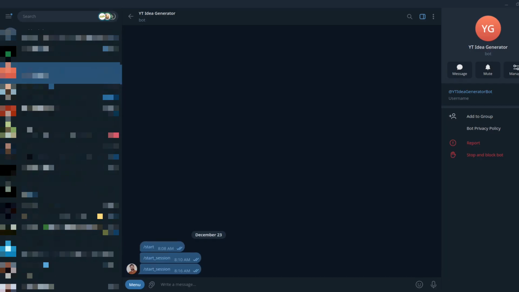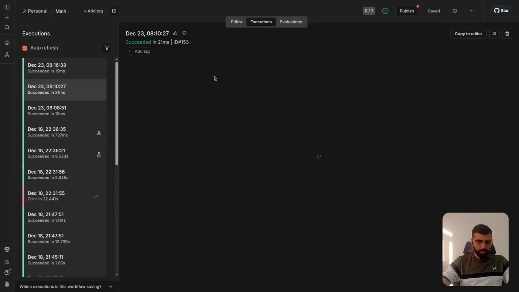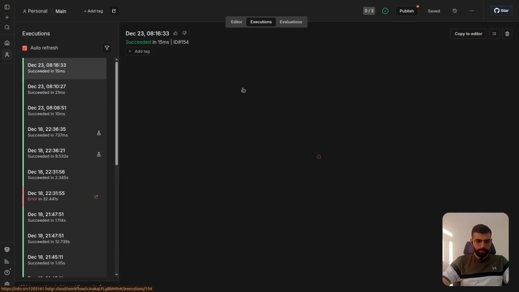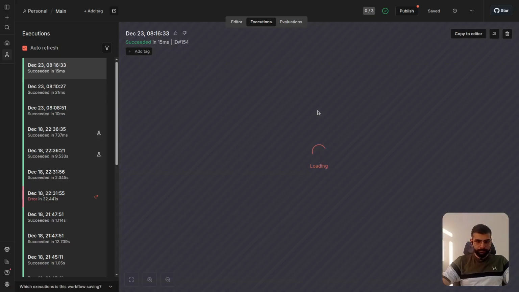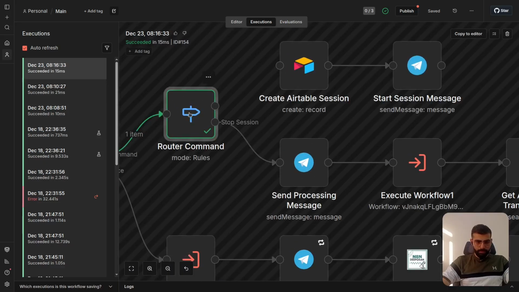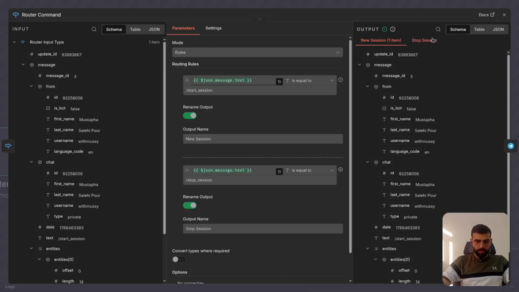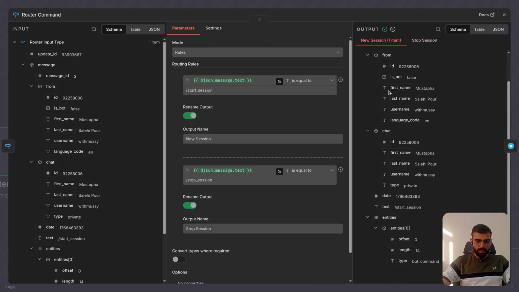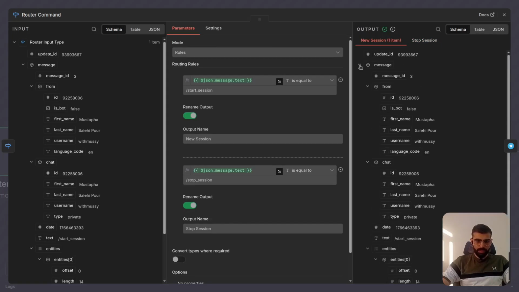We're going to get back to the executions. And as you can see, there's a new execution here. And if we take a look, you're going to see that the stop session is empty, but the start session is filled with this object.